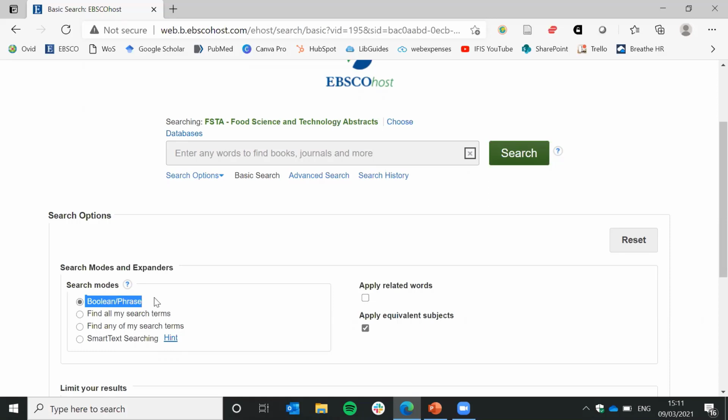But one thing that can be a little bit confusing is that this implies that you're either doing a Boolean search, or if you're doing a phrase search, that you're doing the phrase search. But in fact, there is a default setting that most universities and institutions keep where the search is not actually either a Boolean or a phrase search unless you make it that way. So I will demonstrate what I mean.